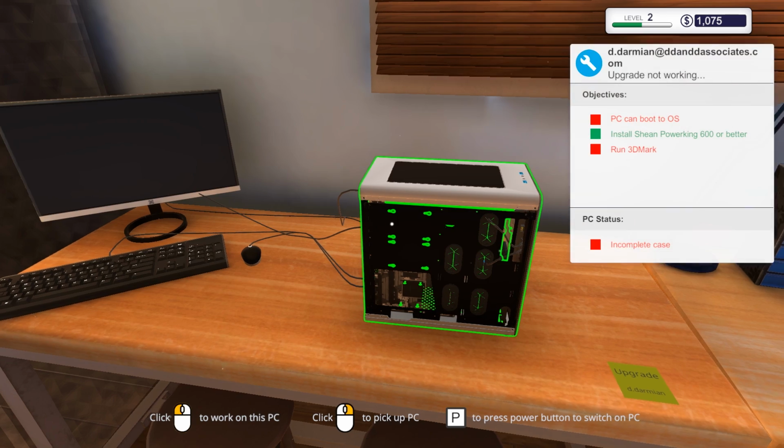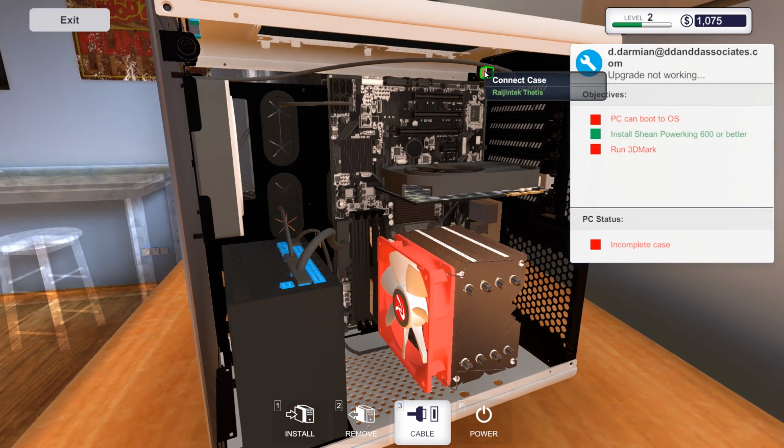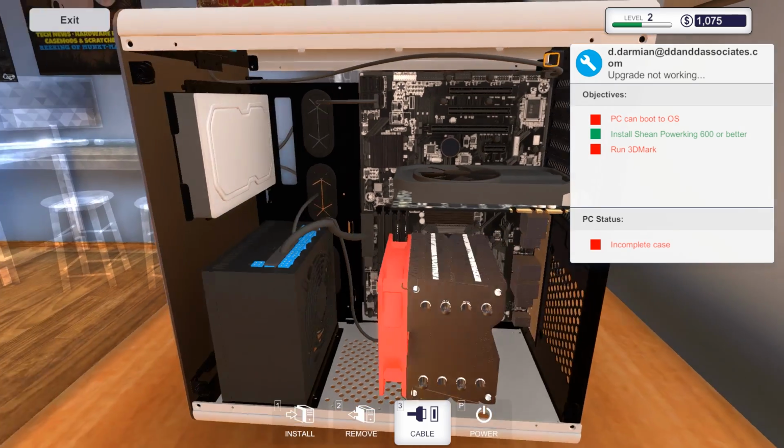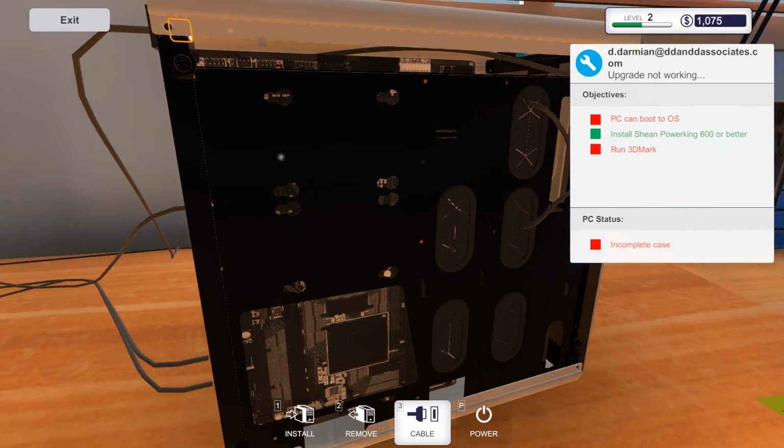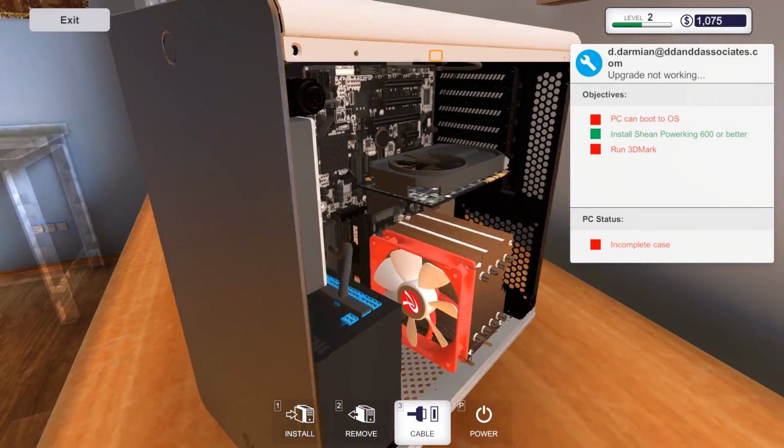Did I turn it on? Okay, that's what I thought. So I think what happens is there's a little plug over here to connect the power supply to the case. But I think when I was trying to click on it, I was clicking on the actual place where the plug goes in. And that's what was screwing me up. So yeah, it's not complete.